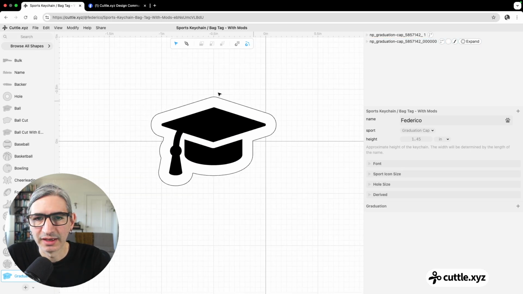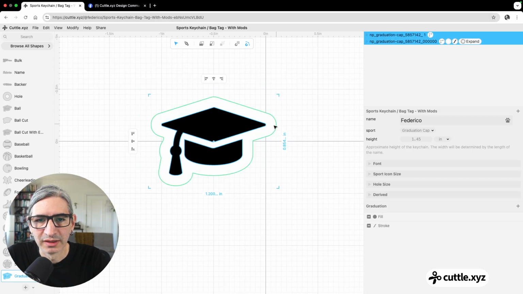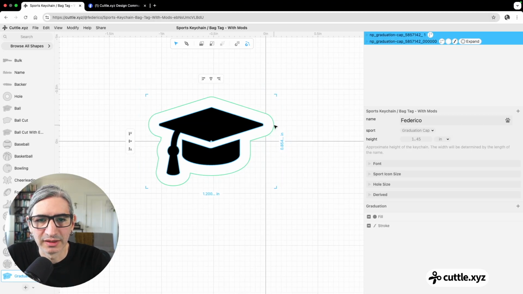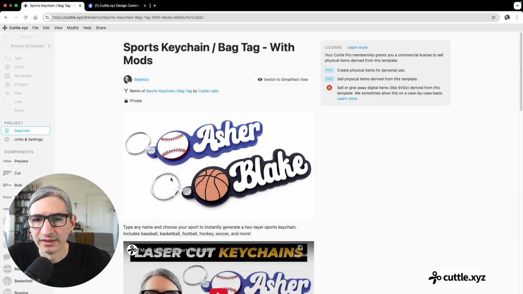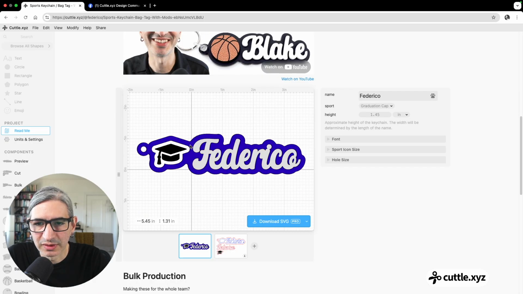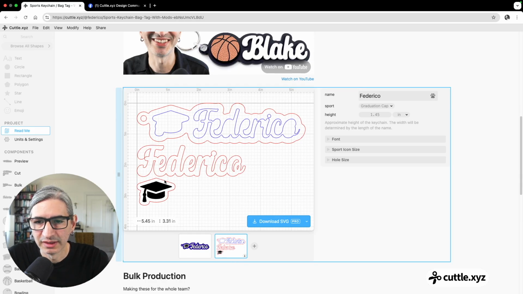I need to nudge it to the left of the center line. And yeah, that should keep it to the left of the name, the literal addition. Let's confirm that this is working, because I get the cut line, which is that expand that I added, and I also get the engraving.